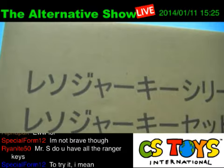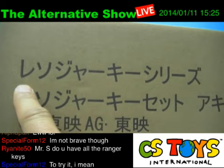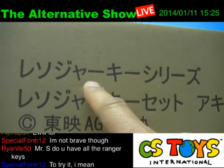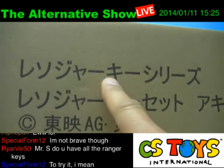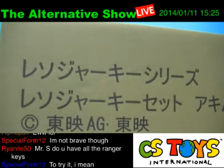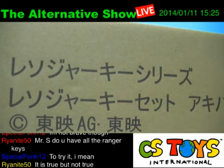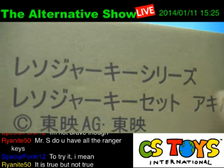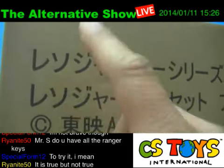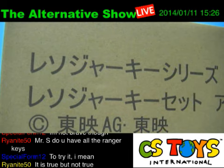So, here in the package, it says Le. This is the Japanese katakana, and it's supposed to be Ranger, but it says ResSoger Key series. Akiba Ranger is not an official series of the Super Sentai series, so there is no such thing as the Akiba Ranger Ranger keys. The actual name is ResSoger Key series because they put different characters over here. Let me show you what that means.